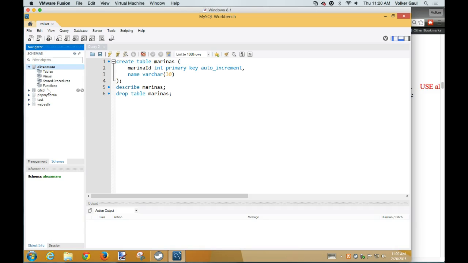A very common mistake is to issue a command and it goes, I can't do that because the database doesn't have this table in it, or you don't have your database selected. If we create tables in here and I've got the wrong one selected, it'll create it right inside the CD column, and I'll have a nice list of marinas inside the CD column database. So be very careful. Make sure, at least while we're creating stuff here, the tables, that you create them in the right place.